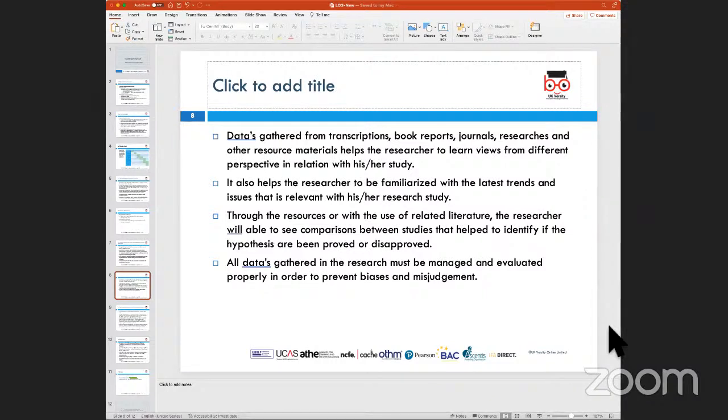Now, at this stage, you're also going to be looking at analyzing the review of literature that you've done, and that review of literature is also going to be used to compare some of the findings that you have found while collating the data from your research. So in this case, all the data which is collected is then analyzed using statistical software. In some cases, once the analysis with the software is complete, that means the data has been meaningfully condensed.